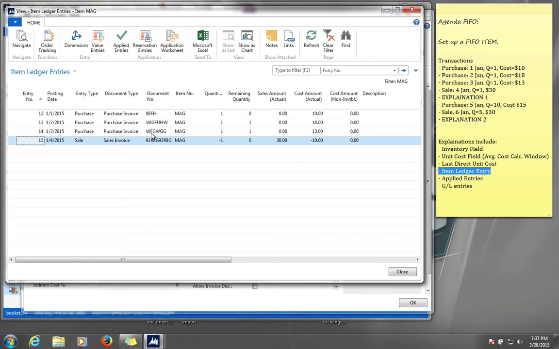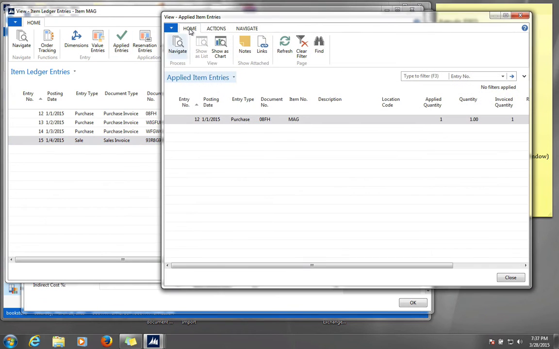And in fact, if we click on applied entries, hopefully that's exactly what we will see. So highlight this sales line and click applied entries, and we'll see 1 line, and you'll see that it refers to the entry number 12. And that's actually exactly the same line as this one up here. You see it says 12 here.